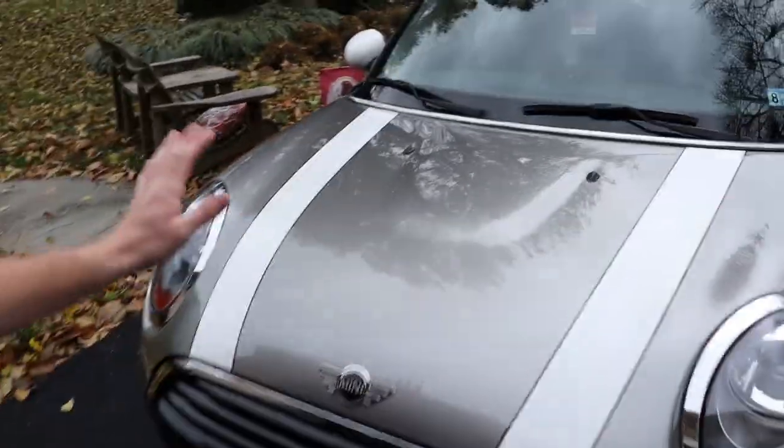So I'm going to show you how it sheets and how the beading is. This has just been prepped, and the only thing sprayed on it has been this Turtle Wax ceramic spray coating. They guarantee it lasts up to 12 months. That's always been Turtle Wax's thing, going back to their regular carnauba hard shell wax. That's their gimmick, 12 months. I've got to see it, Turtle Wax, I've got to see it.